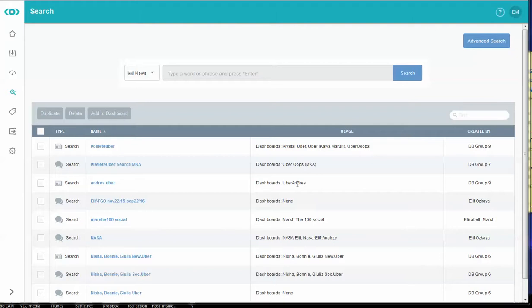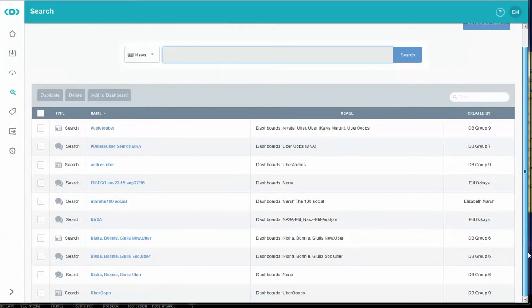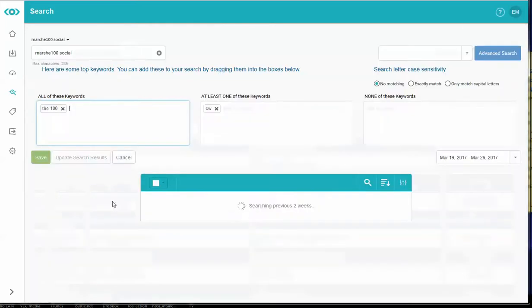So now that you've created your search and then created your dashboard, you want to be able to turn that in to me so I can see it. And you also want to save it for yourself in case you're doing work for your final project using Meltwater. So first is your search. To save what I need of your search, I just need you to take a screenshot of it.